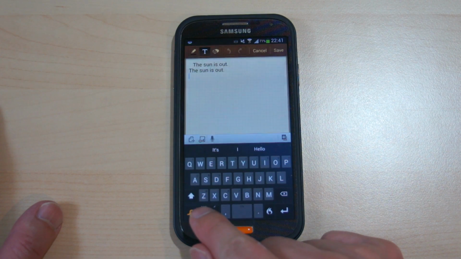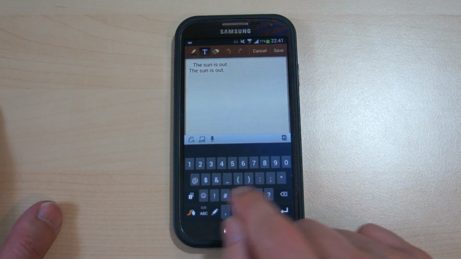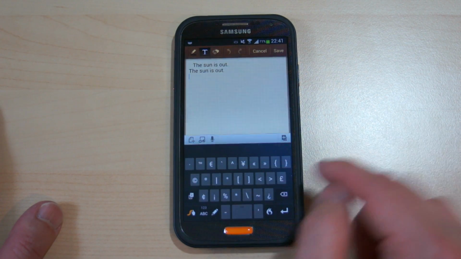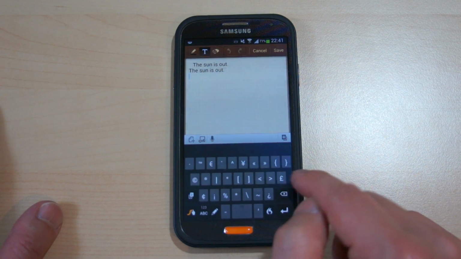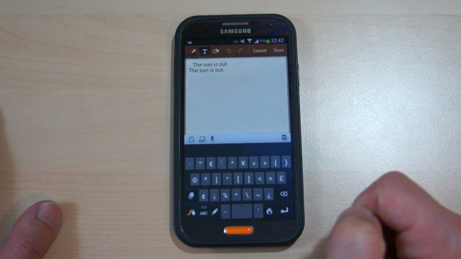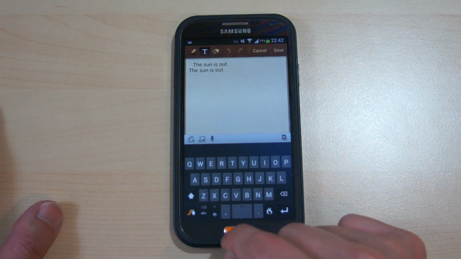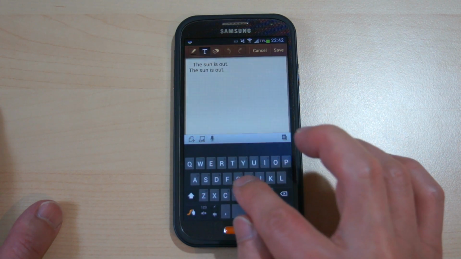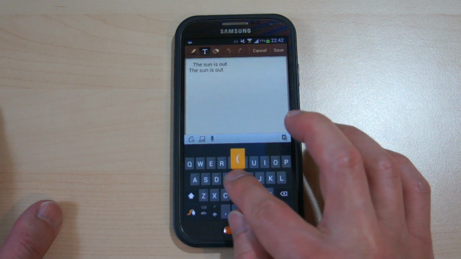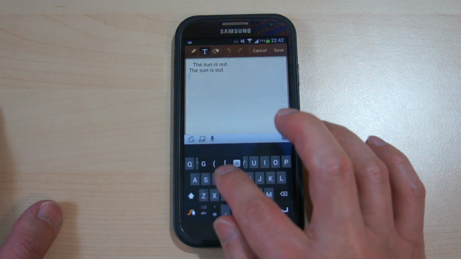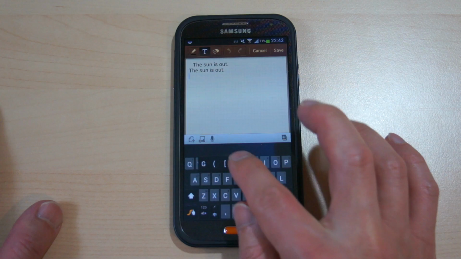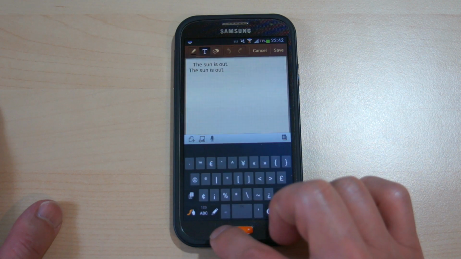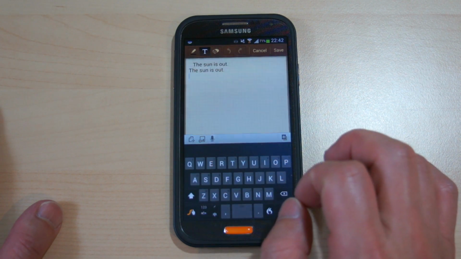press that 1, 2, 3 button, and you can see the second layer of keyboard is shown. The third layer you can access is where usually your pound sign, dollar sign, your euro sign, curly brackets, etc. are. If you want, you can directly access those by a long press on the actual key itself. So let's say I long press G, and you can see the square bracket is there. That's your three layers of keyboards.